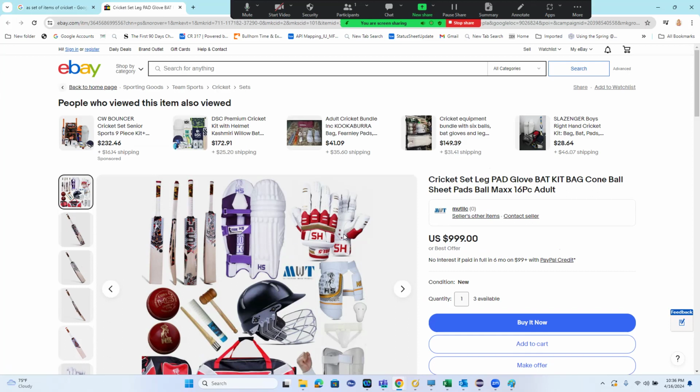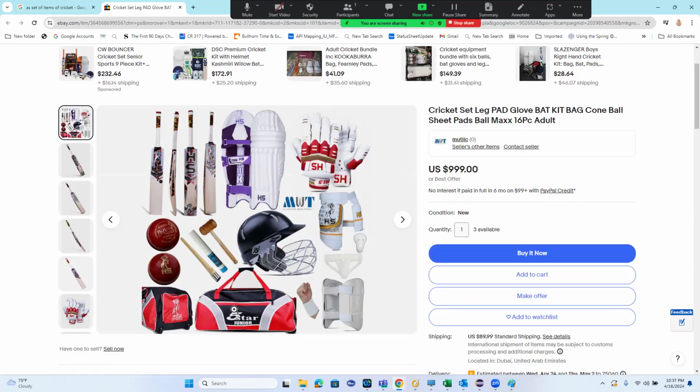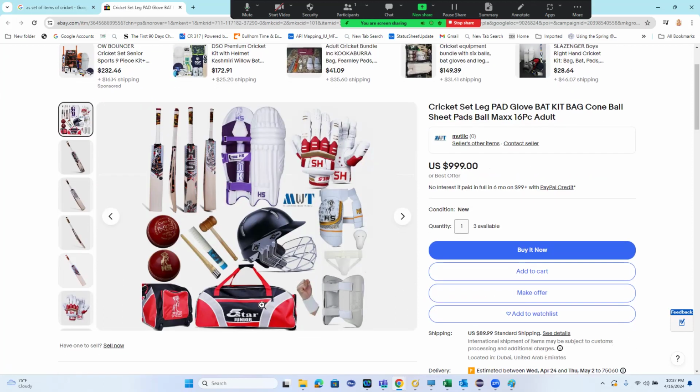So you have two types of gloves. One is batsman gloves, which the batsman would wear when he's hitting, and then you have a cork ball. Then you have a helmet, and then you have your bag. Then you have the pouch, which you wear. So all this is a set of cricket, right?